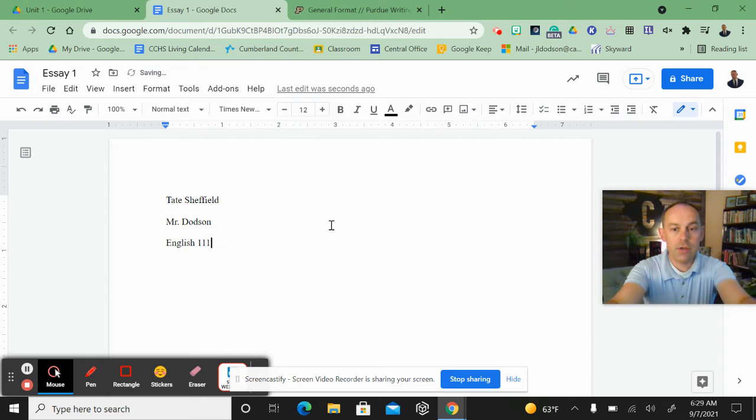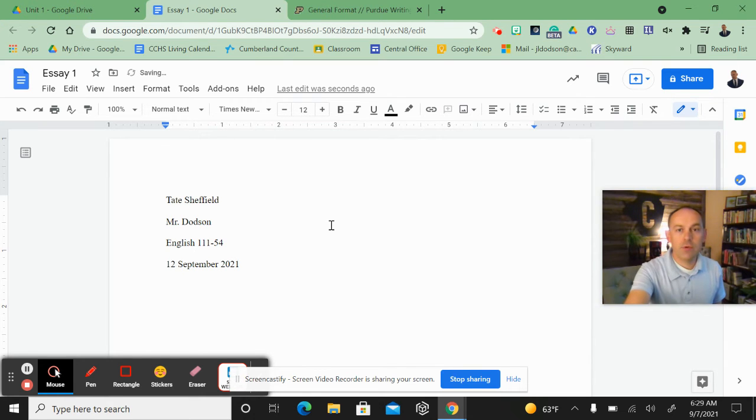This is 111 and you are section 54. And then the fourth line will be the date that the paper is actually due in inverted order with no comma. So it's due on September 12th, so we'll put 12 September 2021 with no commas.